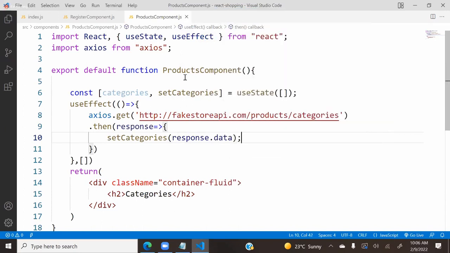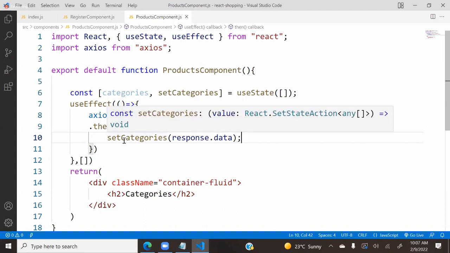Response is an object which contains a lot of response details, like request code, request name, and data. Currently, we need only data. We don't need request name or request code. Request code means 404, 200. Request name means okay, not found, like that. We need data. Now that is the data collected and defined.